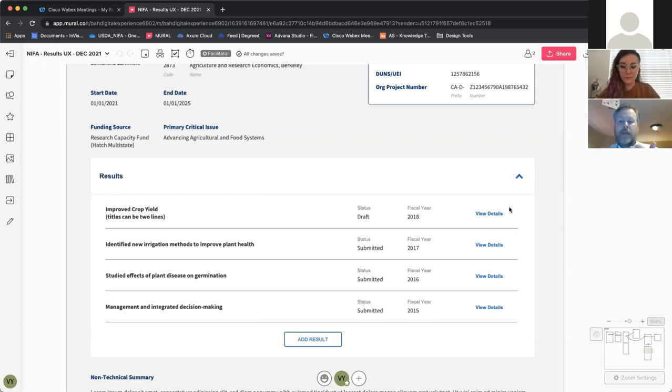If you don't have that extension program, Lynn, feel free to jump in, but our recommendation would be to go ahead and capture that here to make it a little bit more clear that that's an extension program, and then that's the result that goes with it. It's also flexible enough, the system, to allow you to just write a result based on extension work for the critical issue. But I think the rightful place is to have an extension program and the result to map underneath that. So if you don't have them, create them.